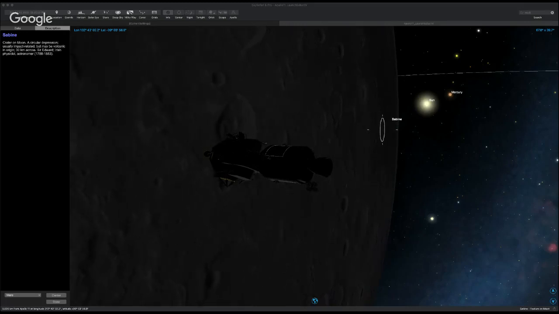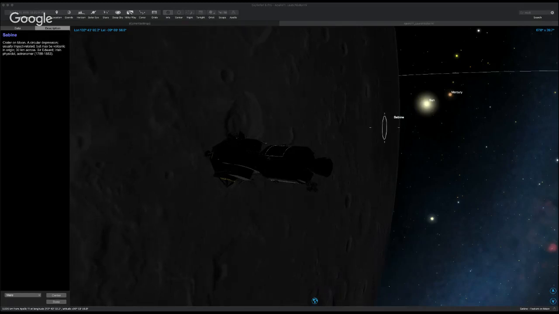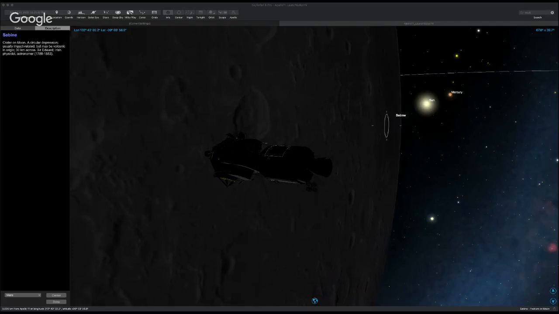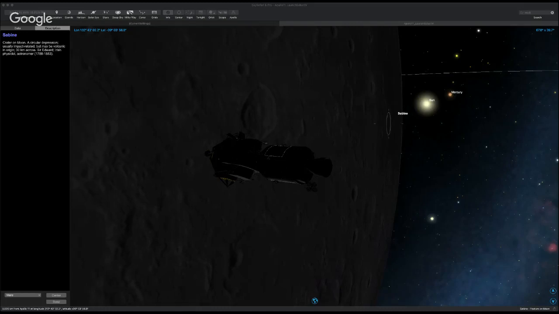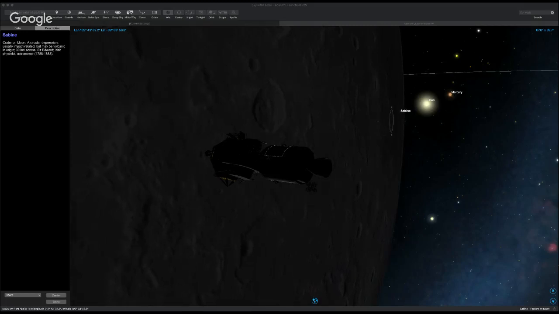But yeah, it's a fascinating world, and what's beautiful about it is even with a small telescope, you can get up close and personal with it, unlike any other object in our solar system. You can't see Mars with the same amount of detail that you can see the moon, right? It's just too far away. You can't see Mercury with the same amount of detail. It's too far away.